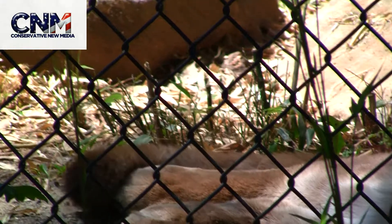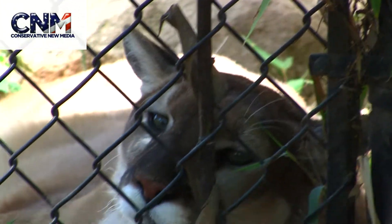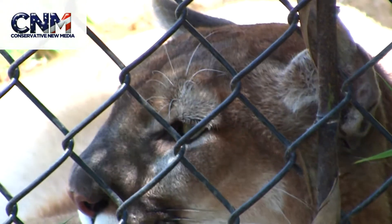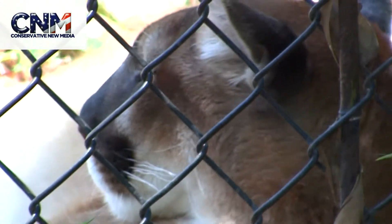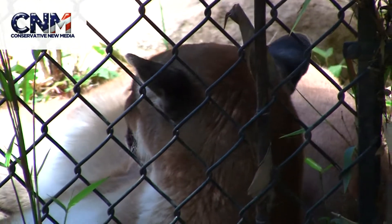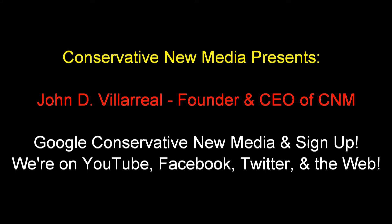Really, really good looking animal. These things are about 130, 140 pounds. Great predators, obviously. They're all over the place. I love the coloration of these things — you've got the white mixed in, it's got the camouflage, kind of beige. Really, really cool. It was just hanging out, doing its thing.